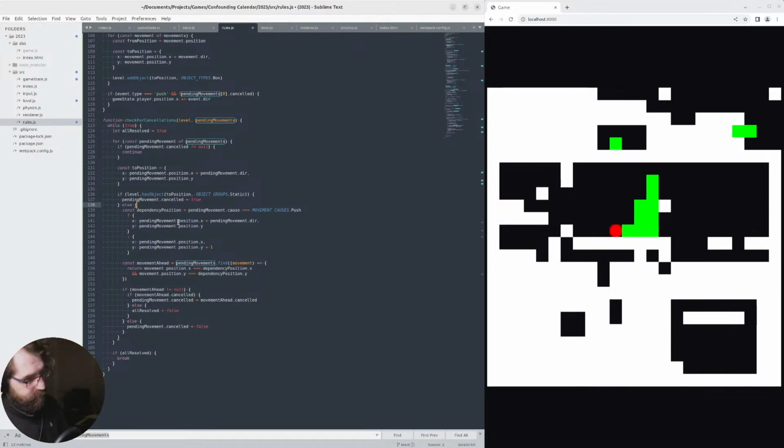Okay, so if the cause is friction, then we check below.